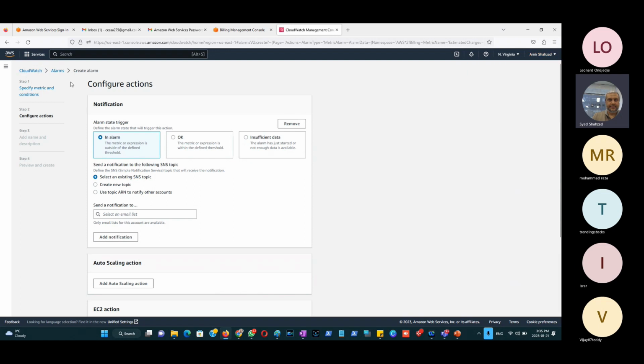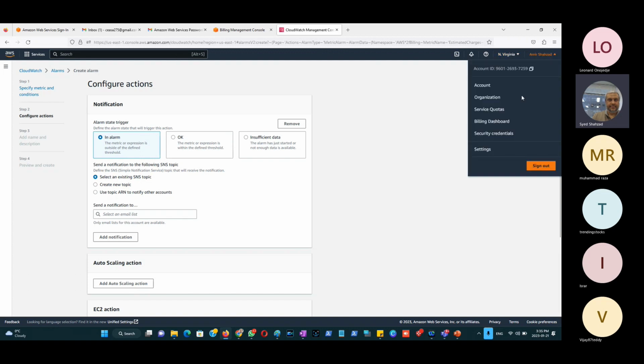And the third service is SNS, that is Simple Notification Service. It simply notifies us either via SMS, email, voice or Authenticator prompt. So now there are three services that are going to help us create this alert.